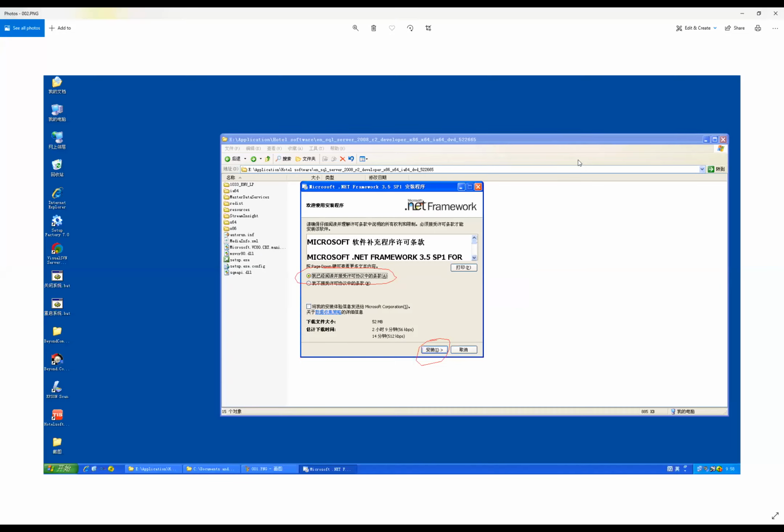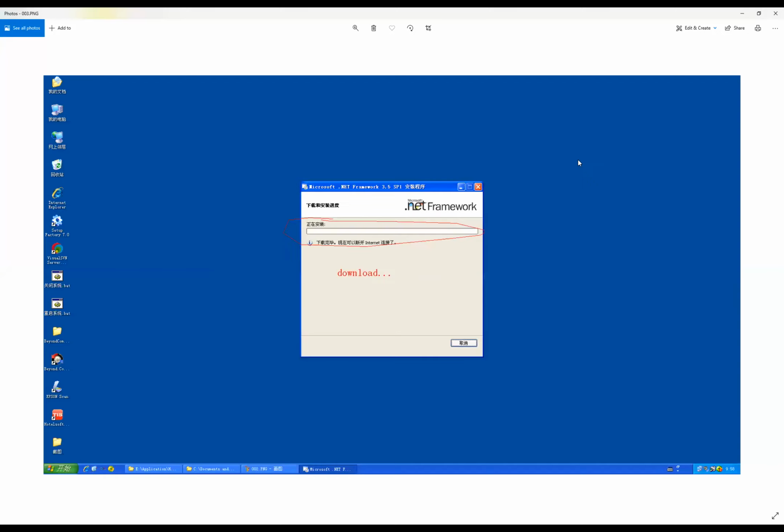Then it asks you about installing the .NET framework. Of course, you need it for several Microsoft applications. You need to install the .NET framework, and after that you can download or install this application. Then you press save. The first thing is to install the .NET framework. On the next step, you need to install the SQL Server.